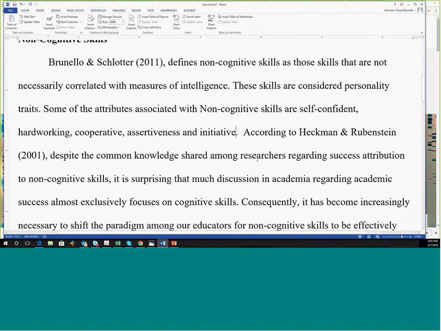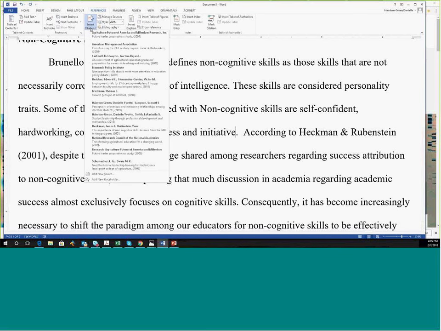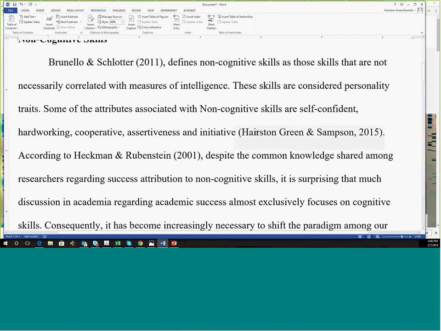So what you do is you put your cursor at the end of the sentence where you want a citation to go. Where it says insert citation, you go to that particular journal article. It will appear in alphabetical order, and this is the journal article I'm looking for. Recognize how it's formatted here. You can click, it will show up here. Do you see how that's formatted now? To give you your exact formatting.